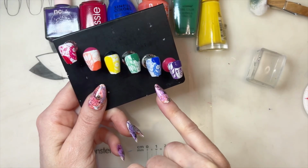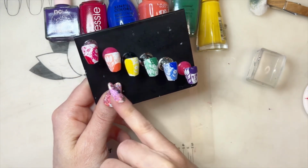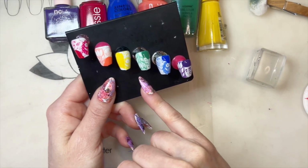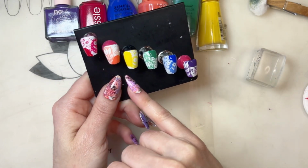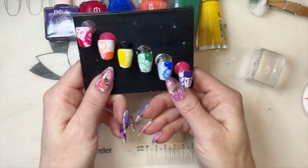You can also double stamp if you're good at that and get an opaque color. I did this on white so you can see it. If you're doing this on a darker color, it's definitely not going to look this strong, but I think you know that.